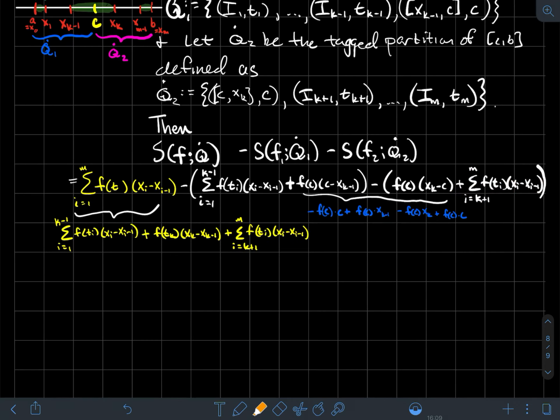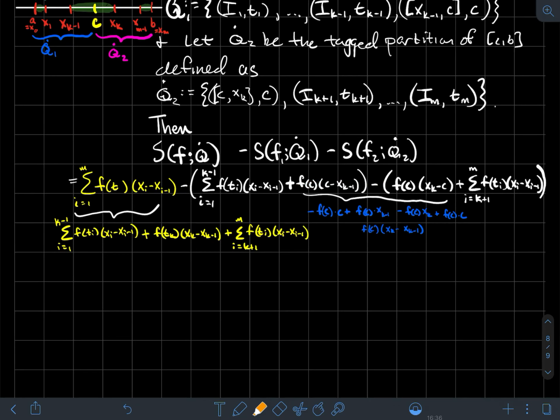Next thing I want to notice is, what happens with these? These look pretty similar. Well, if you simplify those, and remember this minus sign here, that's where this minus sign is coming from. I have minus f of c times c, if I distribute this through to each of these, and remember, take that minus sign with you. That's this. And then what else have I got? Now I'm going to distribute this minus sign through along with f of c, and I would get this. And now let's just regroup those, I think, is the next step.